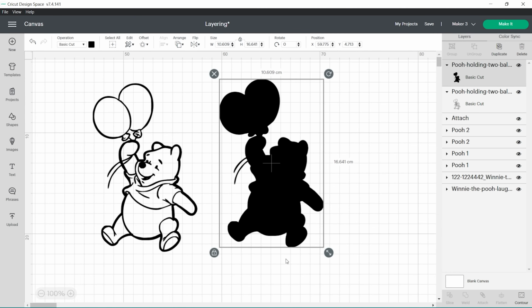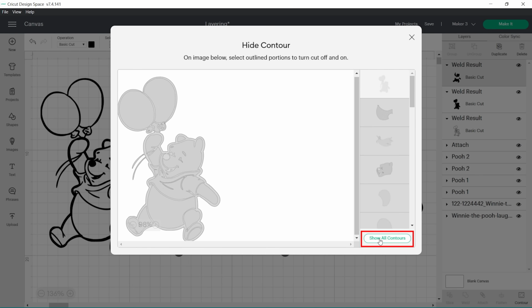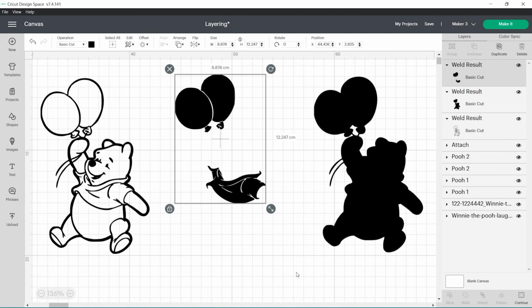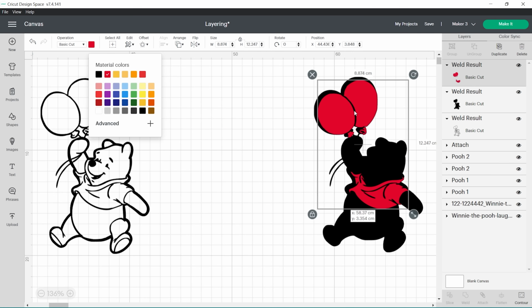Next, we're going to make the red layer, so duplicate your drawing, click Contour, Hide All Contours, then we're going to click on the parts we want to cut out in red, so the balloons and the shirt. Don't forget to click on the lines in his shirt so these are also cut out. You will need to click at the very top silhouette of your image so this part is also removed. When you click away, you'll be left with the shirt and balloons in a black color. To change the color, so Cricut places it on a separate cutting mat, go up to the top here and change it to red.